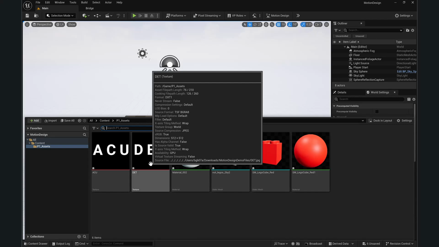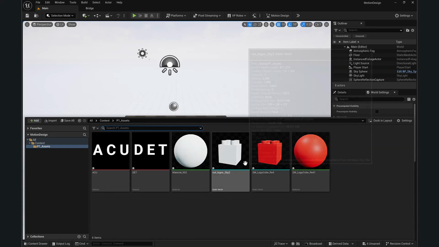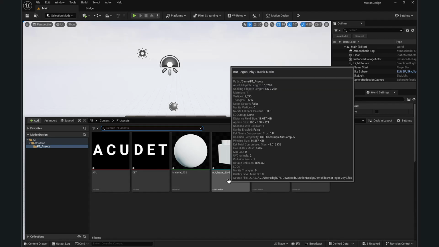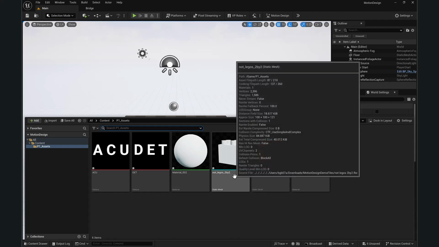I did ACU and DET, and then I asked my son to make something that was not a Lego, because I would hate to get bumped for copyright infringement or intellectual property or something like that. So he made something and labeled it not Legos. And it's a simple 2x2 square or cube with 4 little extrusions that are circular.